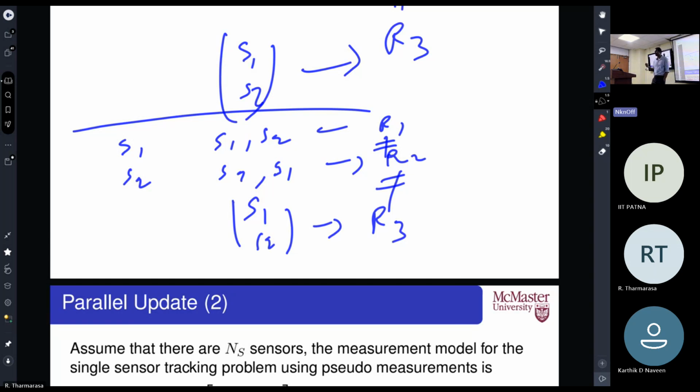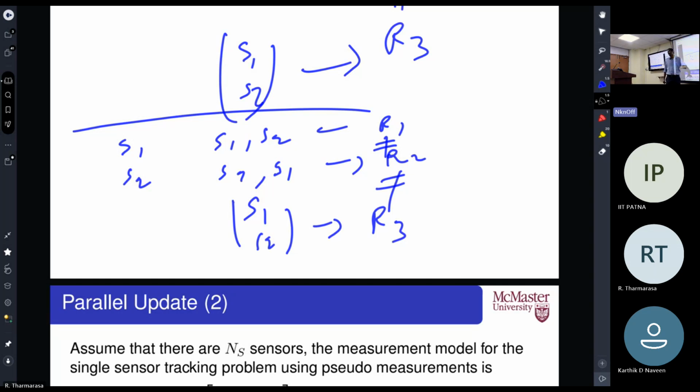But personally, I think that difference is small. It's not worth the hassle that you need to go through in order to do the parallel updates. The reason is that parallel update is about the filtering problem, but before that, you have to do the data association. Data association is a harder problem. You have to associate with both the radar and the angle-only sensor, then you fuse. Okay, so in that case, you can stack both of them.